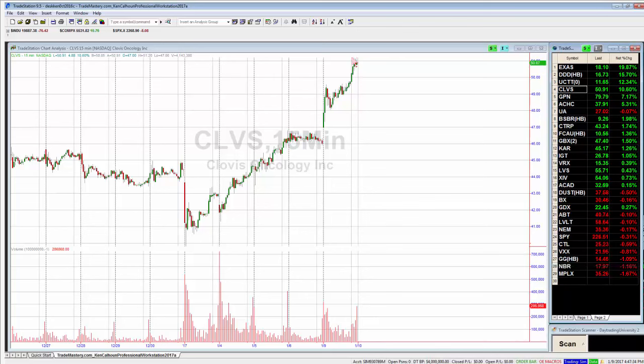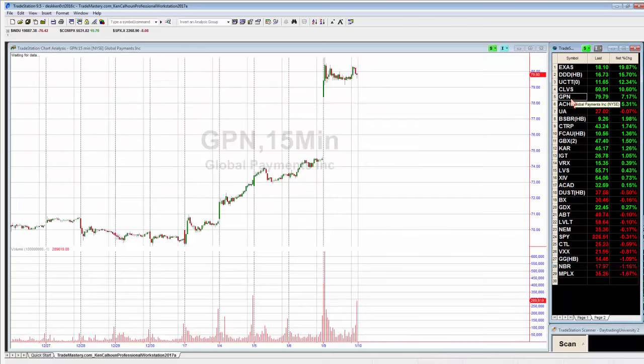Look at this range, 41 to 51. It's got 10 points of range. Even if you only get a third or half of that, still 3 to 5 points on a breakout. It woke up today, and now it's up at new highs. So for that reason, I'm in if it continues up.